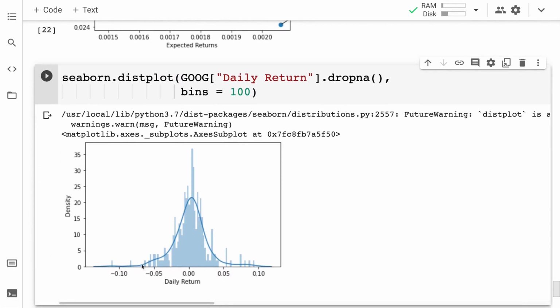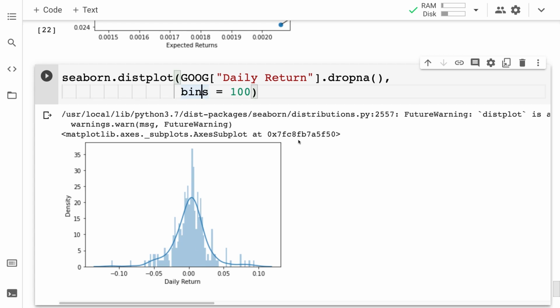Look at this. So we have a histogram, but we also have a line that shows us the distribution of the histogram. On the Y column, we have density, and on the X column, we have daily return. And we can see here that the highest frequency of daily return was about 37, and the value was about 0. So that was the most frequent daily return, but then we can see all the other ones as well.